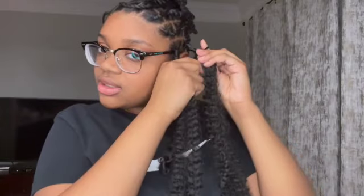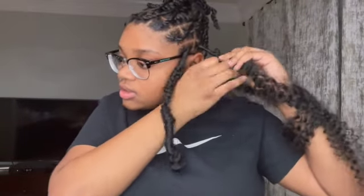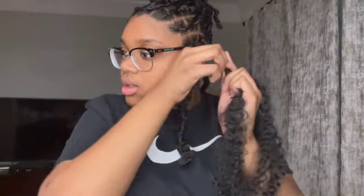Now I'm gonna try to make a loop, like this, and then the top, and then go to the bottom and let it go. And just keep wrapping down. The hardest part is the loops and then the bottom. The rest of it is pretty easy. I'm just wrapping and about to do another loop.